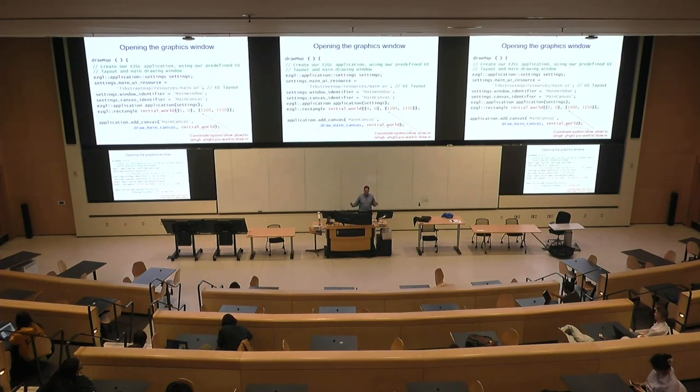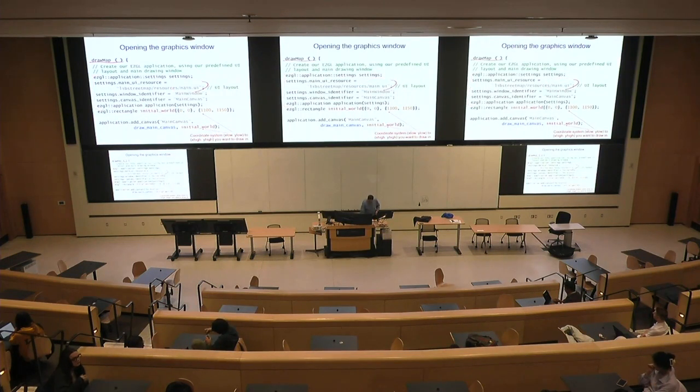Okay, so we talked before reading week about the first thing you need to do for this map visualization. We need to get a graphics window open, and I showed you this code. You have a function that has to be called drawMap because our unit tests are also going to call it, and that function has to get the graphics going. You're going to have some boilerplate code. We went through this in the tutorial, but basically this boilerplate code says use the default window layout that we've created for you and get my graphics window going.